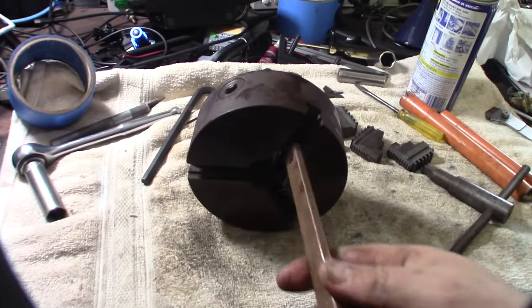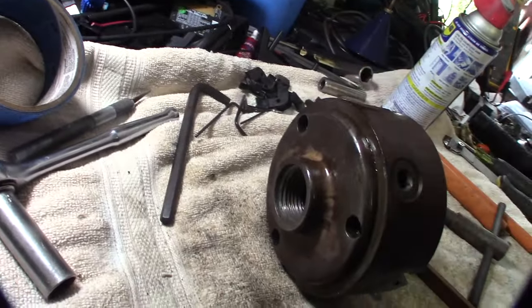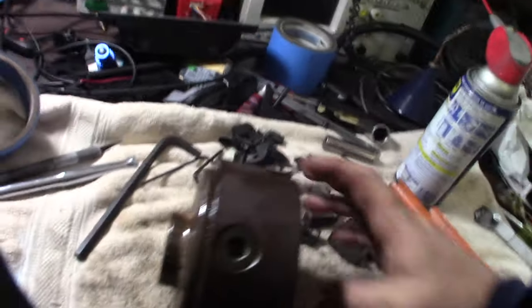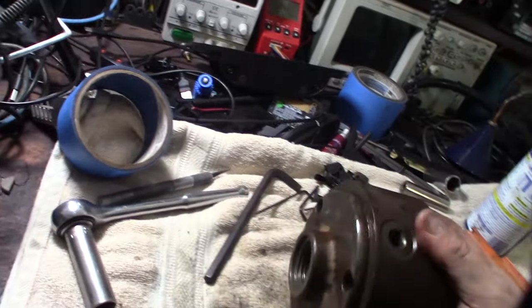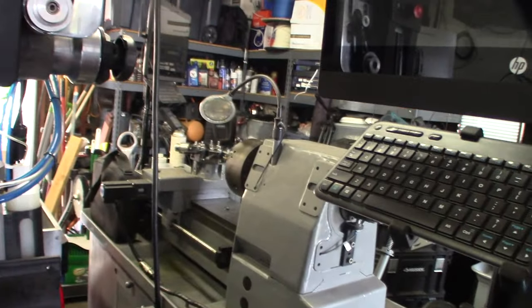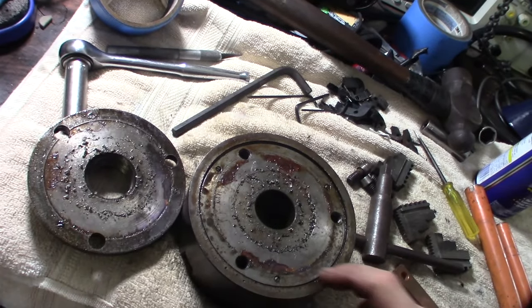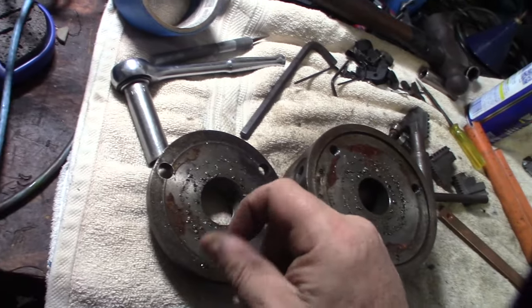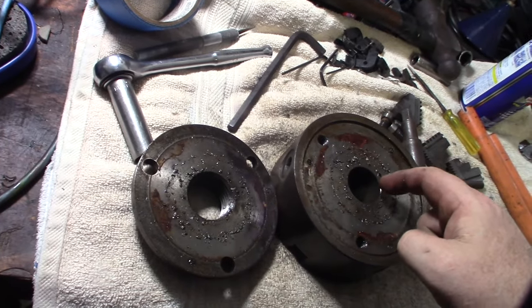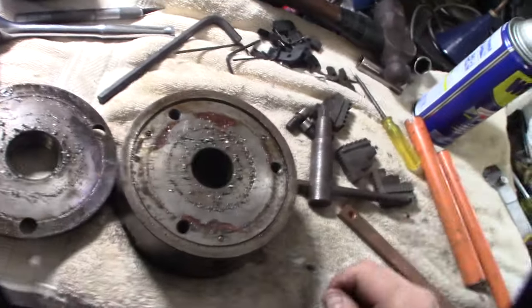Alright, I'm going to use some soft metal and see if I can maybe tap it back. Obviously we have to separate it because there's no other way to get it from the front. I've seen some chucks where they're bolted in the front, at least my other one, my Buck chuck, is like that. Alright, so a little finesse and pounding. Let's see if there's some chips in there. There are a lot of chips. It's probably not that big of a deal, but if you have too many chips packed in, it's not going to sit flush.